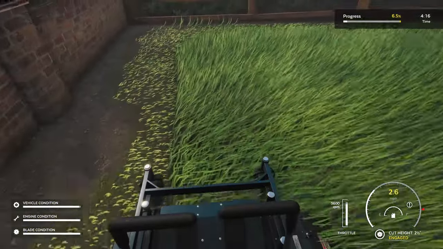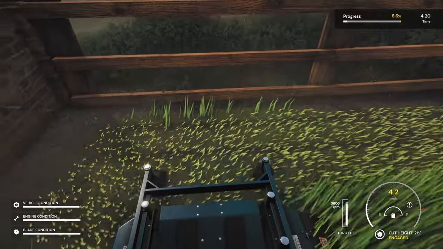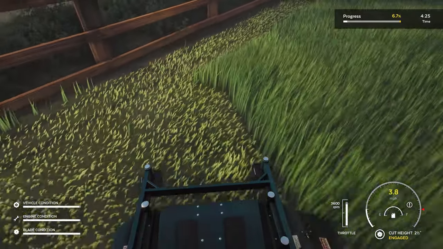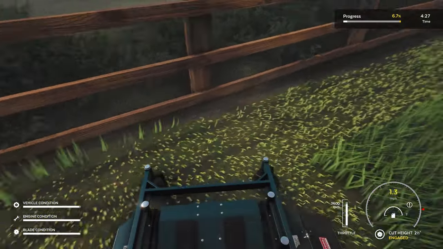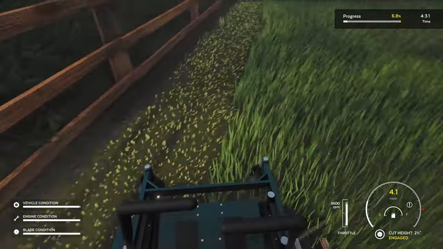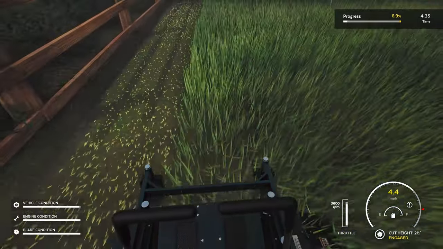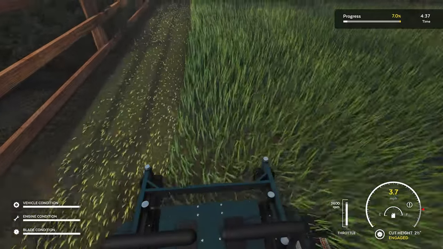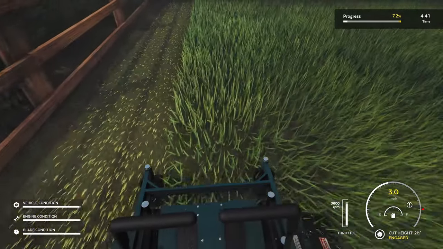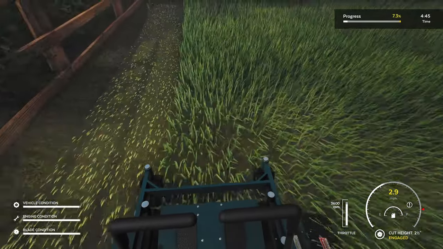Now, it could be the big difference is the Knight Tractor is a mulching tractor, and this one's a discharger. I should actually technically be discharging, at least going counterclockwise here in a second. I want to get two headlands done. So I'm discharging the grass out to where I've already cut. If I keep pushing the grass over where I'm cutting, it's like cutting more grass again.